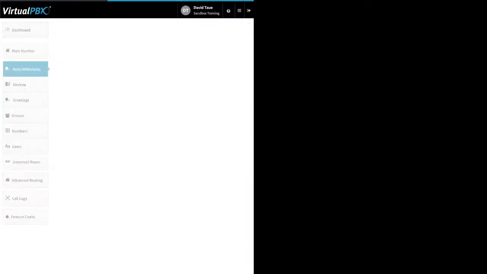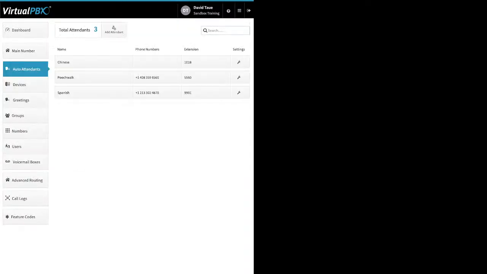All right, auto attendance, this is a plan-specific feature. It allows you to create secondary attendants. Now, the reasons you would do that would be for sub-menuing, right? One for English, two for Spanish, where then you would create a Spanish and English attendant, right? Each with their own main greeting in their appropriate language. And then the menu options would go to either English-speaking or Spanish-speaking staff members, respectively.